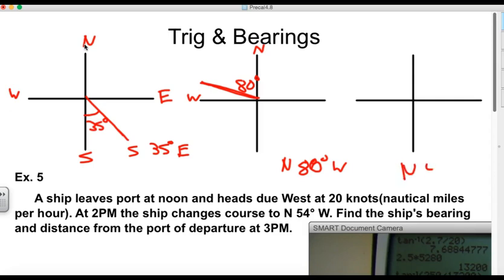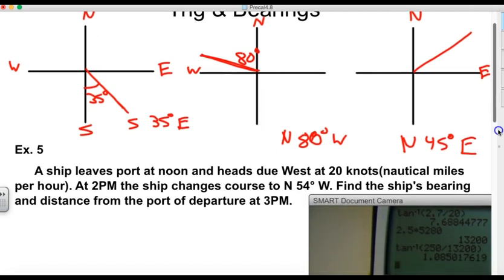All right, so this is north 45 degrees east. Of course east is over here, and 45 is about halfway, right? Because it's 90 degrees to go from north to east, so 45 will be about midway. So that's just how bearings work, and we need to be able to understand that to do this next problem.